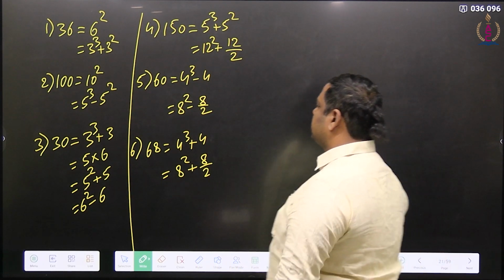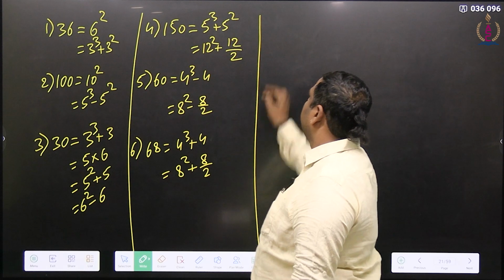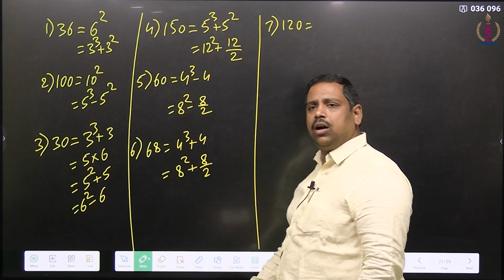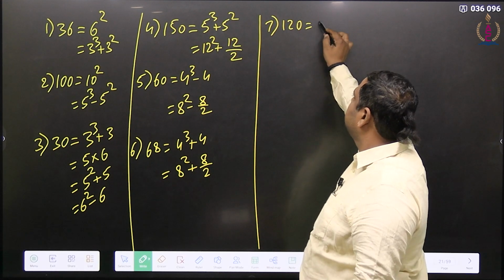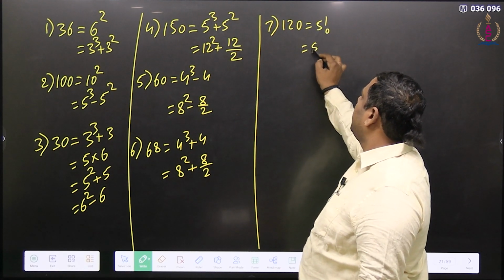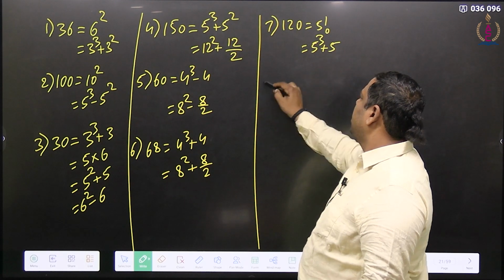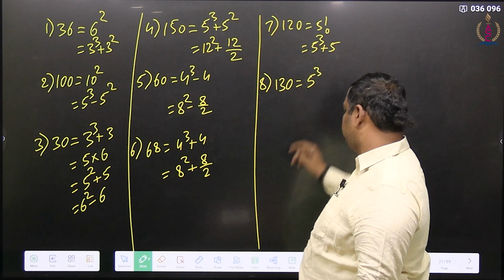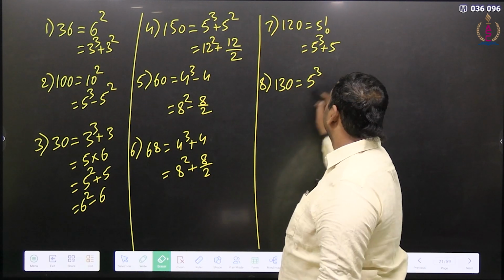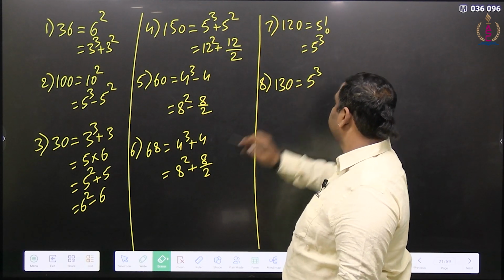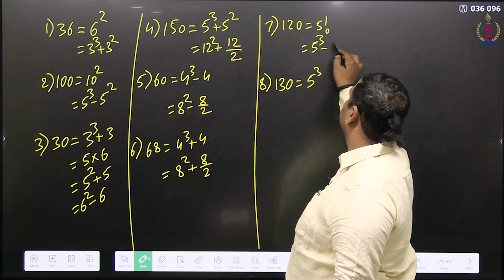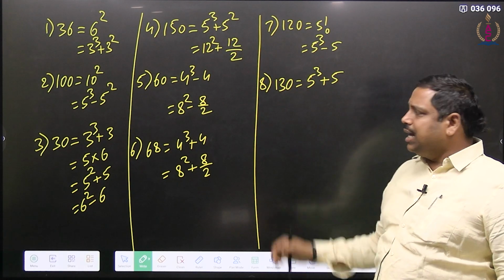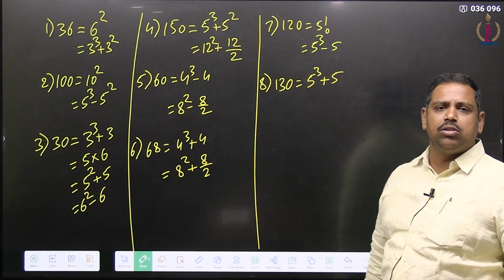Okay. So by seeing 120, if I ask, we'll say that in general 12 tens. But 120 you will get as 5 factorial and 5 cube minus 5. And of course, this only appears once, but since it is important, I am writing. Just a second. This is not 5 cube plus 5, it is 5 cube minus 5. Okay. So these are all very much important in memorizing the logics.